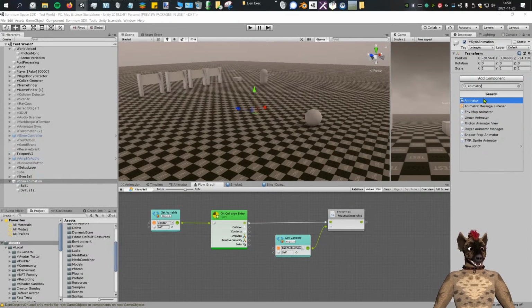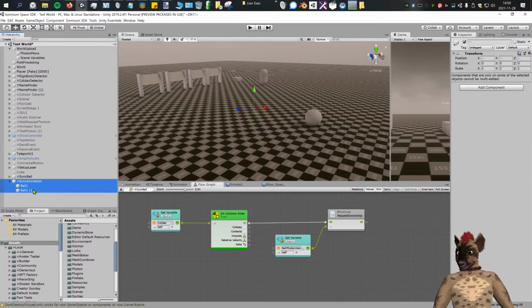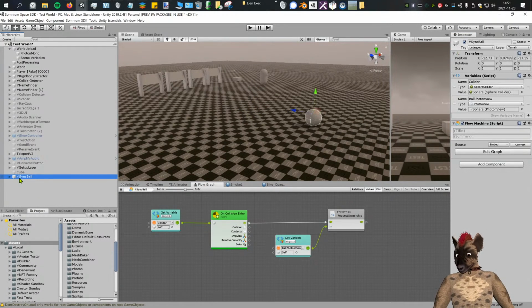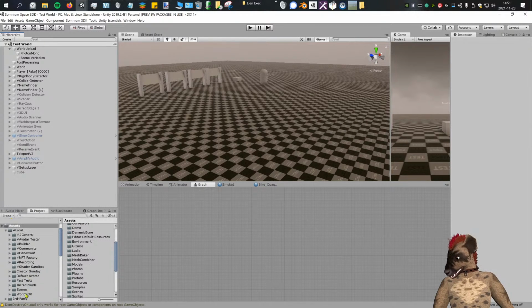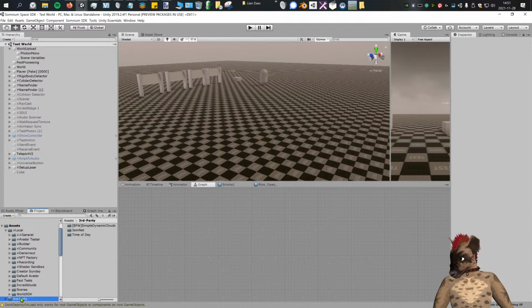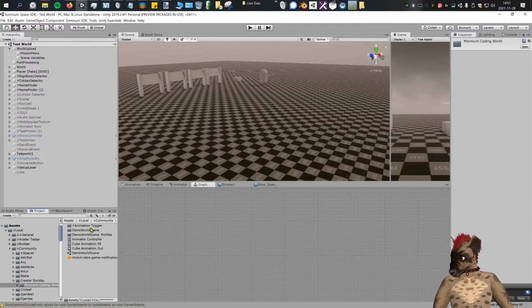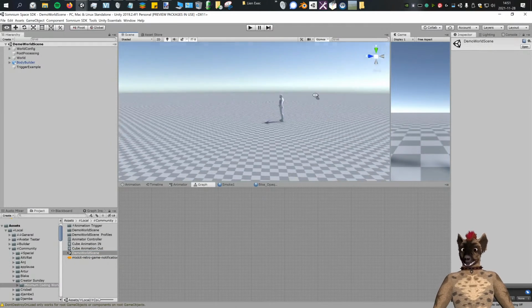Let's put an animator here. I will just switch to my other scene because this is very confusing for me and for you, I think. Community Creator Sunday, minimum coding world. Let's go there. Good.